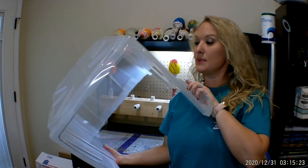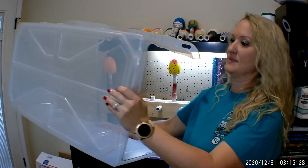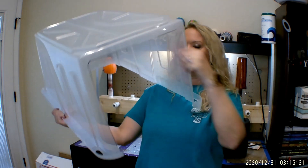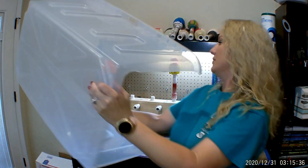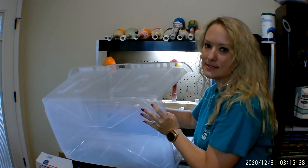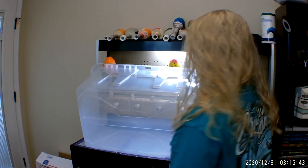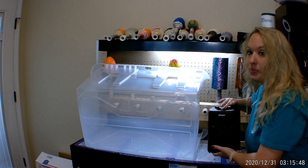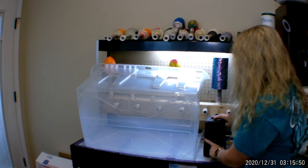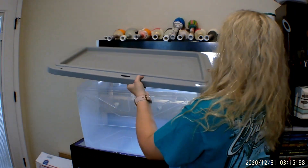This is my previous setup for the heat box I used to knock out all my Christmas orders. I have basically a giant hole cut on this side of the plastic tote — it's the same size as the other one; I also bought this one at Lowe's. It slides right over my tumblers. I used this heater, which I also bought on Amazon, set it here, turned it on, and put the lid over the top just like I did with the other box.